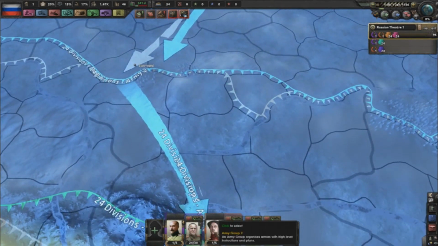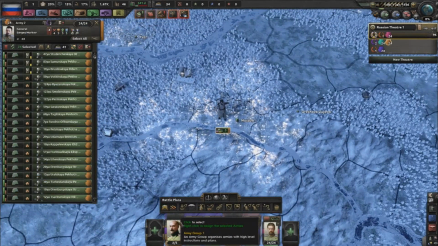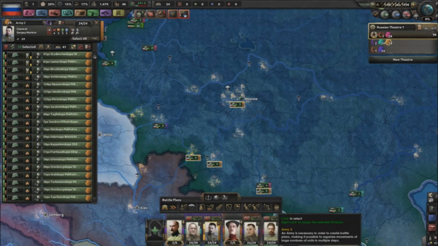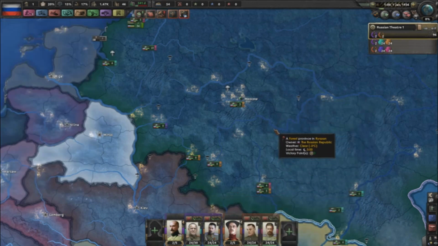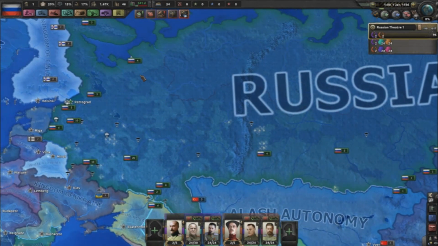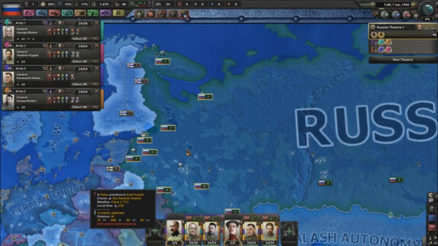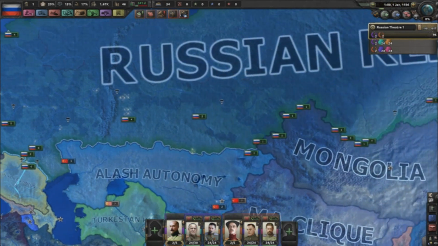Army 1 and Army 2. Assign Army 2 to him. There, we got them set up like that. Is there anyone over here I haven't got assigned yet? No. Those guys are also assigned.